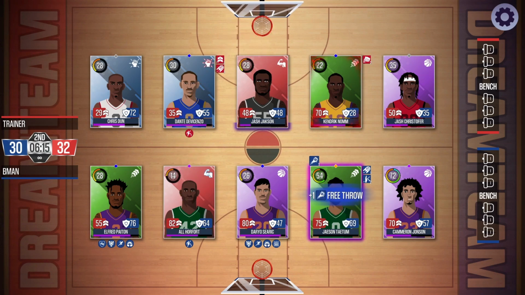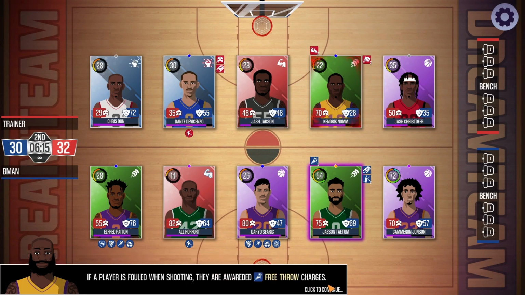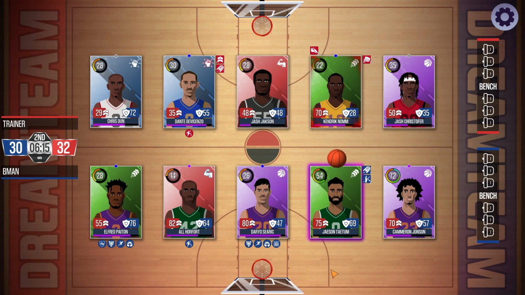There it is. Rebounds by Al Horford. Jason Tatum gave his opponent the aggressive 2 effect, which gives them a chance to commit fouls. If a player is fouled when shooting, they are awarded free throws. Free throws are worth 1 point and are thrown at the end of each turn. There it is.